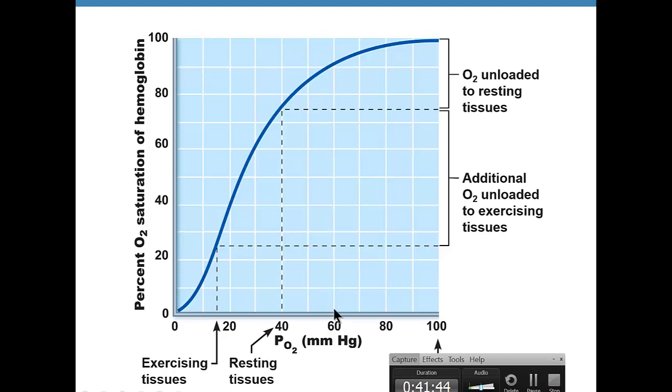So at a PO2 of 60, we're fully saturated with oxygen. Only when we reach about that level of 60 do we see this major drop in unloading. So we steeply start dumping O2 from hemoglobin. And this is what we said, that when PO2 levels fall, we see a greater unbinding of oxygen from hemoglobin. So it takes a little bit of a drop in our PO2 before we see rapid unloading.